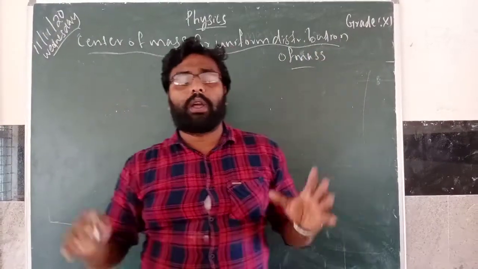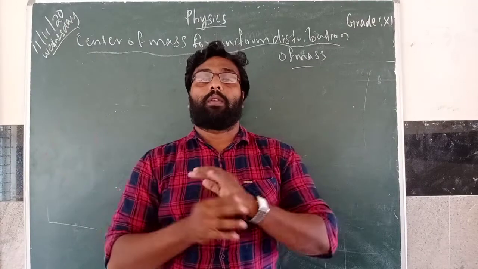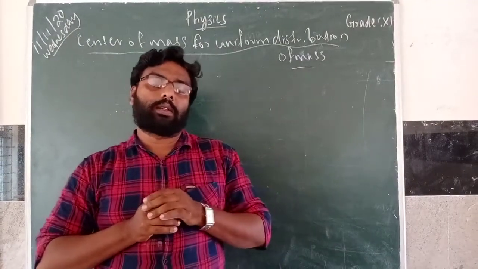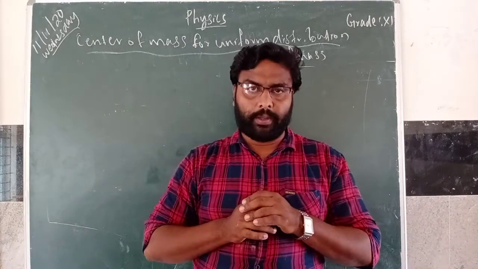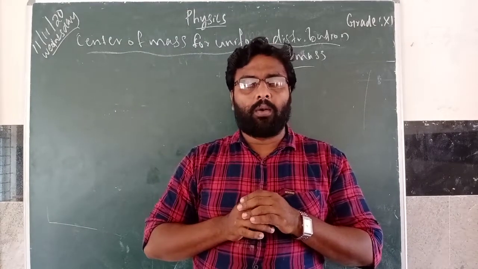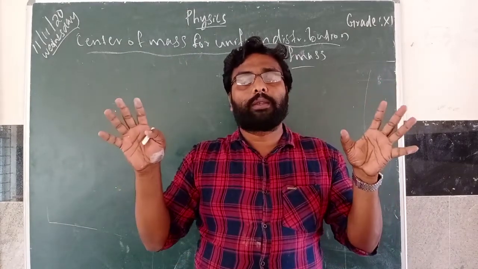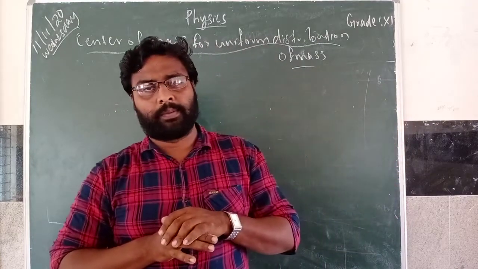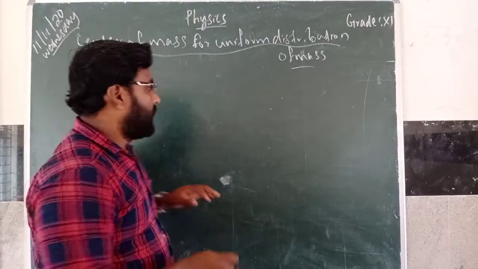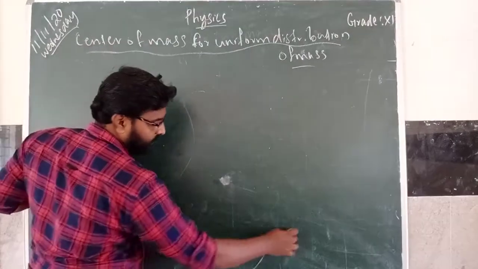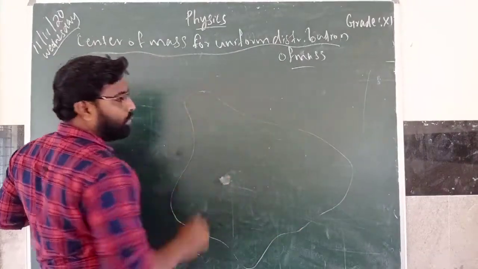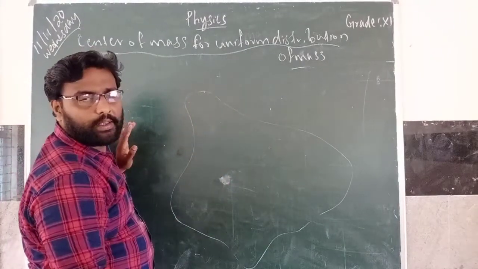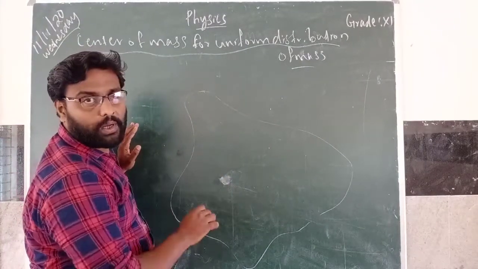Assume that you have a bulk body, and you want to find out the center of mass for that bulk body. Now that bulk body you are distributing into small point masses. Like assume one example, one bulk body like this. You want to find out the center of mass for this.